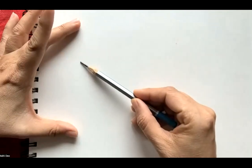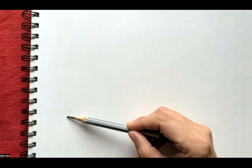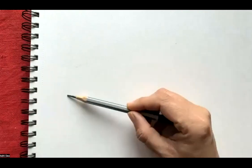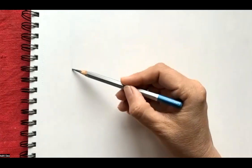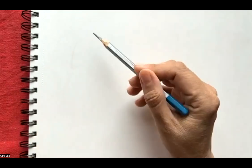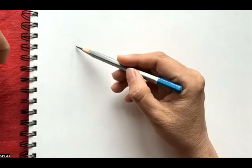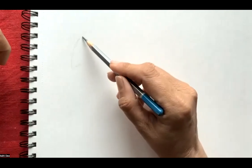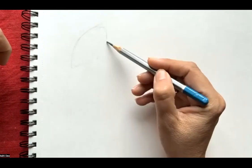Objectively speaking, if you just look at it, your fish is about this size. And then if you take the same size down, you come to about 3/4 of the tail almost, and then you just have a little bit coming down here. So when you make a sketch like that, your hand needs to be moving. It doesn't need to move fast, but it needs to move freely. So you make the first line that you see. I see the bottom of the back, and then I see the next line.